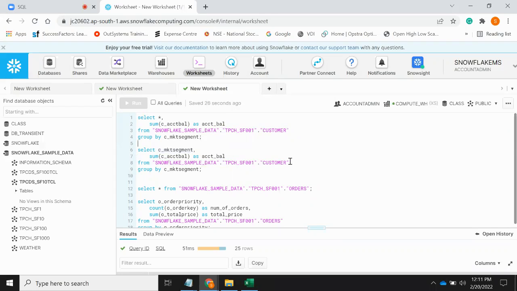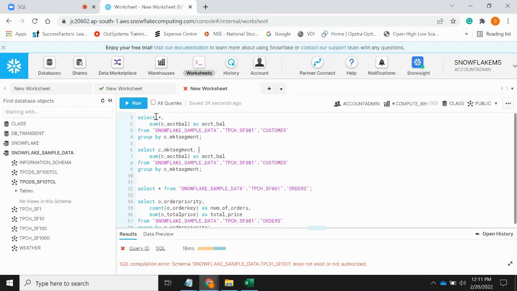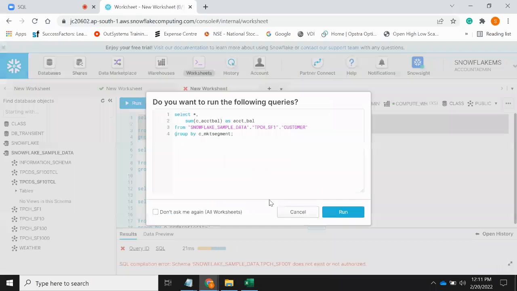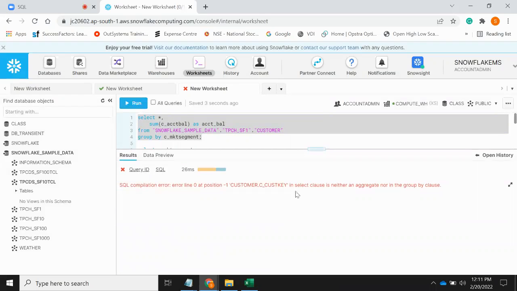If you check this, let's observe. Without the group by, if you run it, just observe what will happen. It is not working. And select star, we are giving all the columns here. When you give all the columns and then group by, it will not work, right? Just a minute, I will remove this and then we'll see. Now if you observe, it is not working. What is it telling? Select clause is not in the group by clause, right?